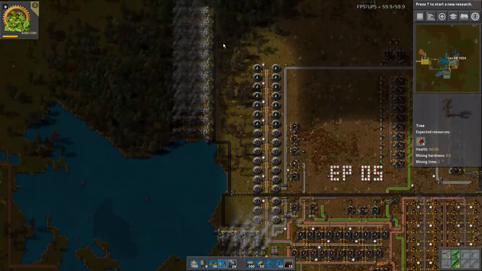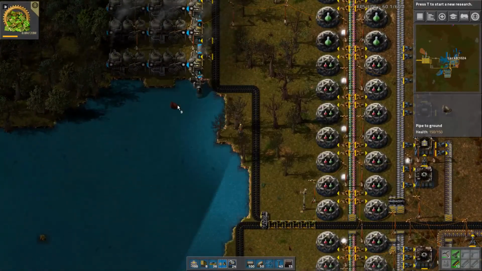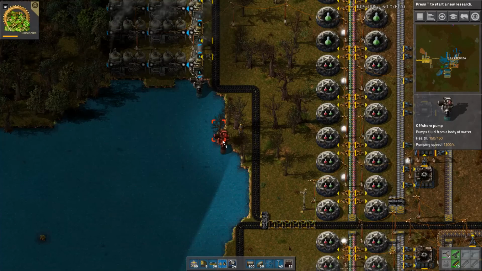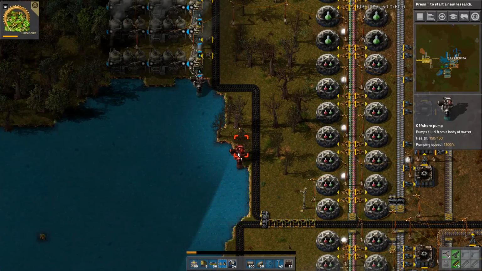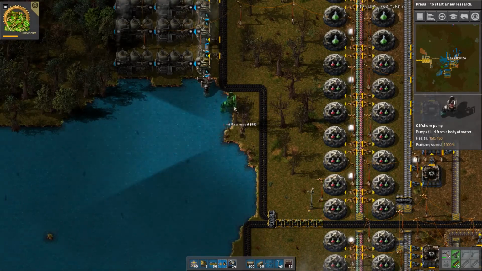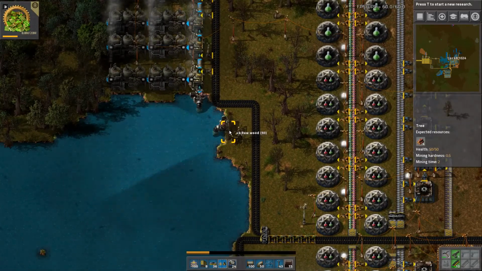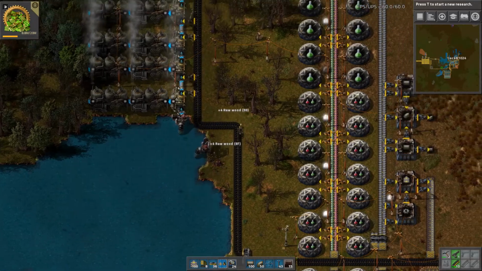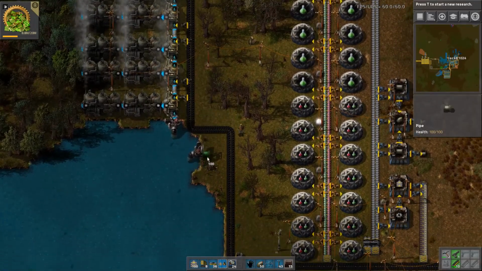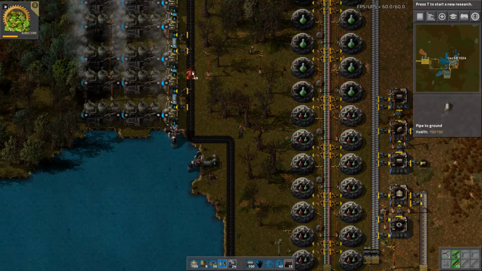So we can probably run it up here and across. Yep, that should work. Oh. Okay, it looks like it's going to have to be here. Or we could put it... Yeah, we'll put it there. Just wanted it slightly further out from this coal line here.